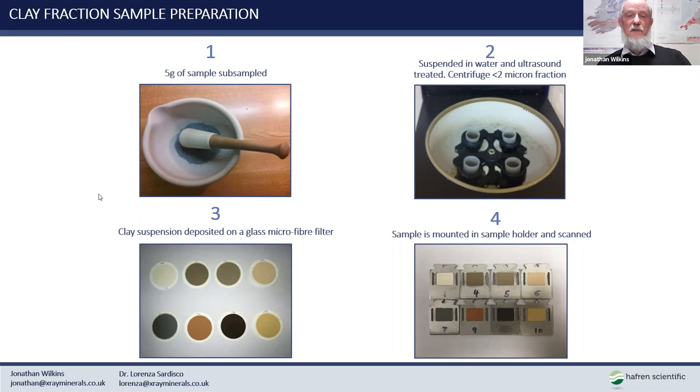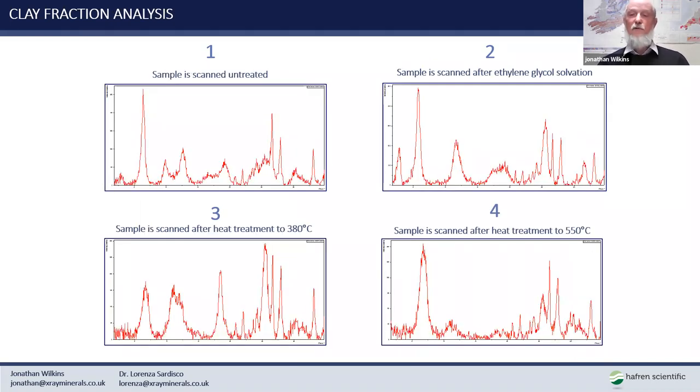Those materials are deposited onto a glass microfiber filter. Glass is very, very interesting stuff because, of course, those of you who are truly savvy will know that glass is not a crystalline material. It is a solid, but it in fact is a liquid. And the definition of a liquid is something which does not have a repeating structure, which makes the glass fiber material itself invisible to the X-ray measurement experiment. So we take one of these circular filters, we chop out a little square and put it onto the aluminium sample holder for one of the older machines.